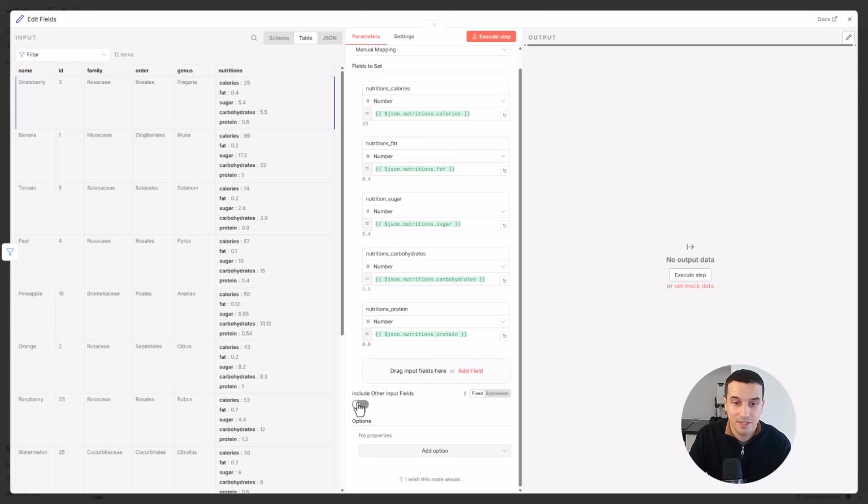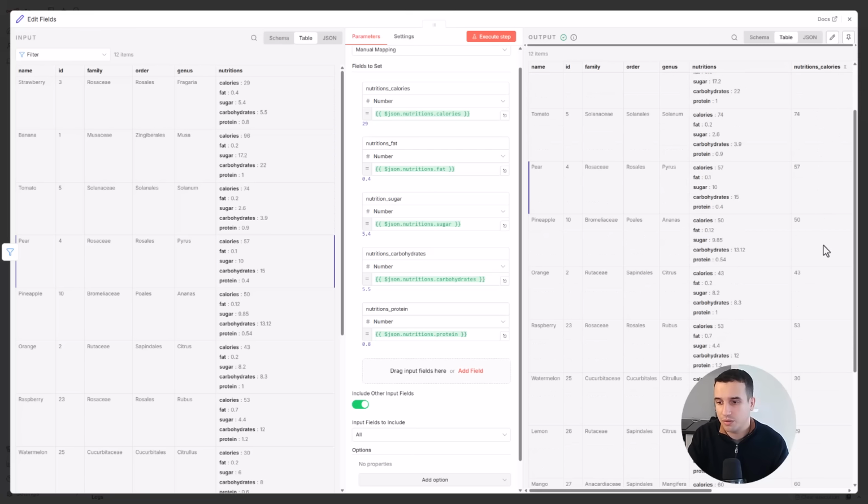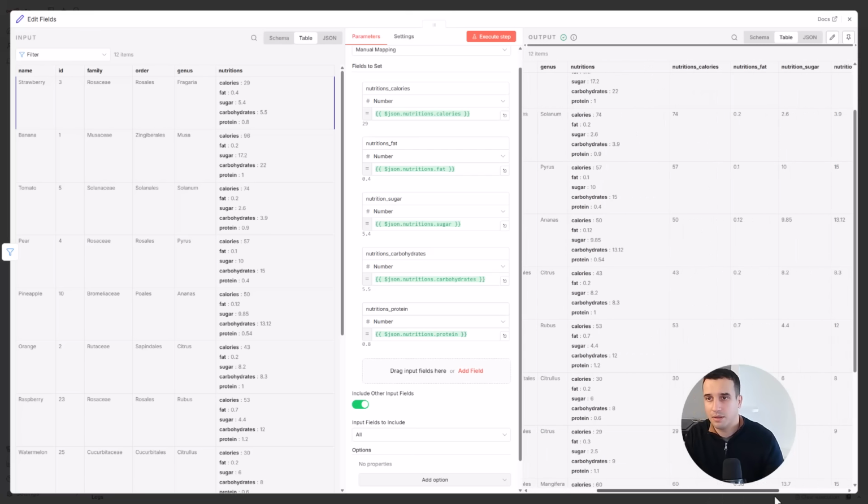So I have this option, include other input fields. And here I can use this button that I haven't used in the past. This button is used to only trigger all the events before this node. So this is what we are going to do. And that's what we have: our new columns that are added.